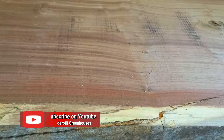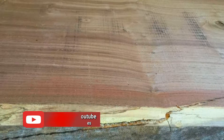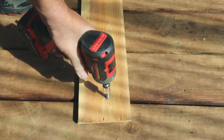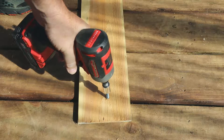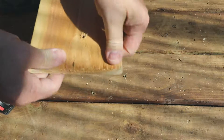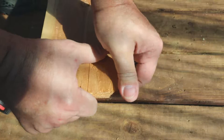Another problem with cedar is that it's brittle — it cracks easily and splits easily, and it's not necessarily a strong wood. We would run a screw into the cedar and the wood would just split, so you'd have to take that board off and start over. We dealt with that on a regular basis, the cracks in the cedar.